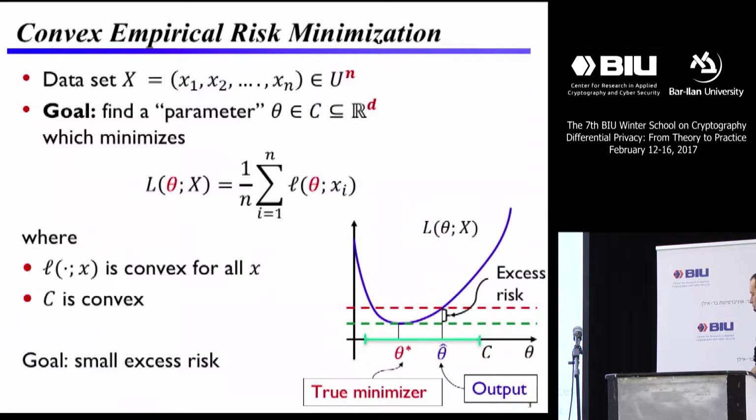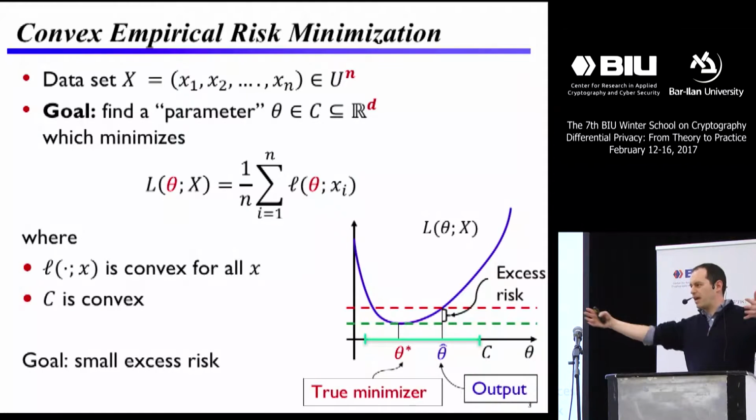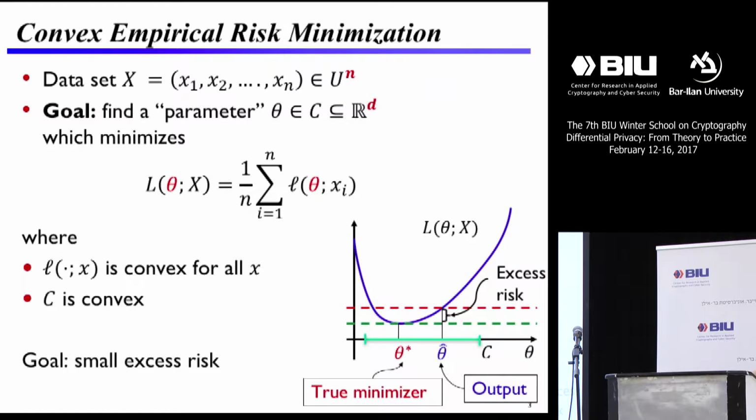And so the notion of approximation we're going to use is called excess risk, and it's pretty natural. It's how much worse the thing we output is than the true minimizer, as measured by the actual increase in the loss function. This is slightly different in general from asking that theta hat be close to theta star. In some cases it implies that, but it need not in general. If the loss function is very flat, you could have a theta hat that's really far from theta star but still pretty good. So this is the kind of quantity we're going to care about. And again, in the context of statistical computations and machine learning, this is generally what matters.